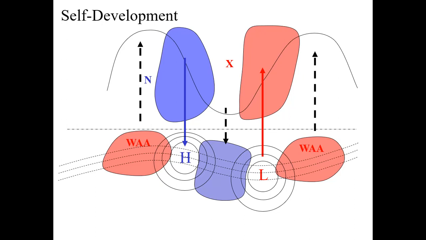Notice that the low-level thermal gradient is there as well. We have the pink color representing warm air advection, where air temperatures are increasing, warmer air is moving into colder areas, and then the blue area in between the high and the low, the H and the L, that blue shading indicates cold air advection, where you have basically lower thickness values as well. So this is how everything plays into the development of a low pressure, the self-development of a low.